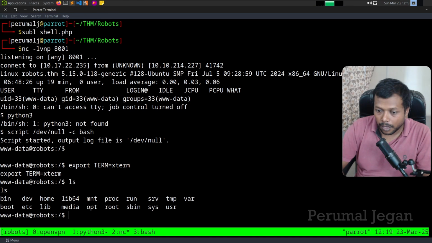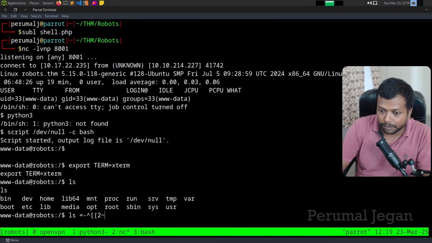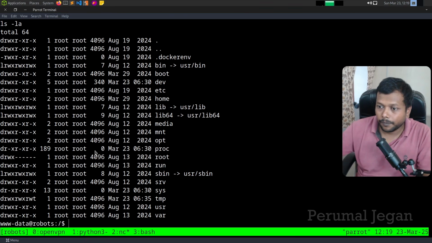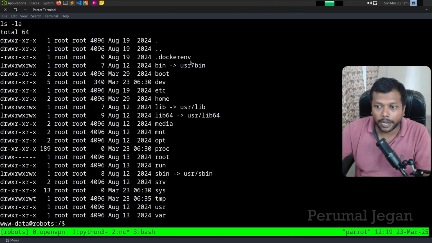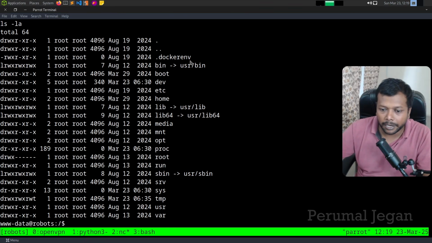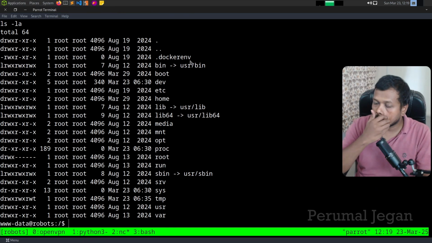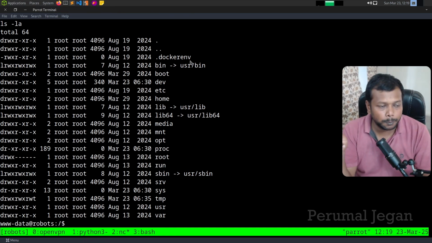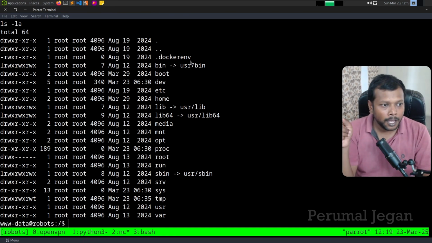Let's see. I'm actually in. I'll go and execute ls -la. Since it is a Docker environment, I'll be having only limited resources. I knew this particular www-data is running the web application.